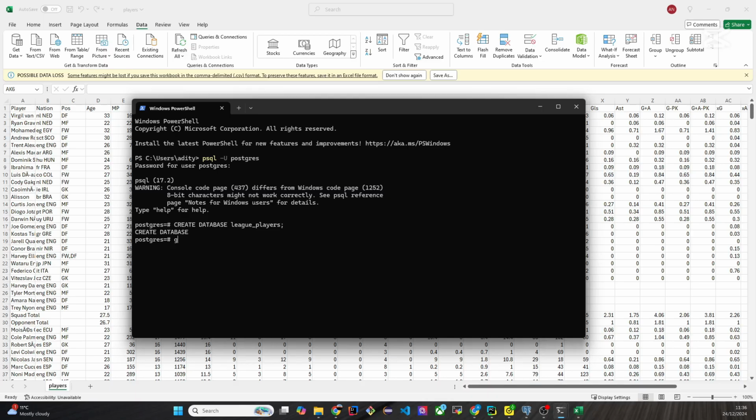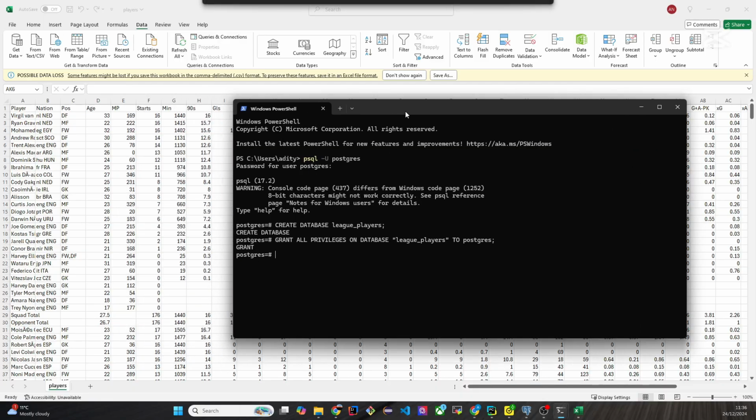And the next thing we have to do is grant full permissions for the Postgres user on this database. Grant all privileges on database league players to Postgres. Postgres is the user. You'll get this message, grant.